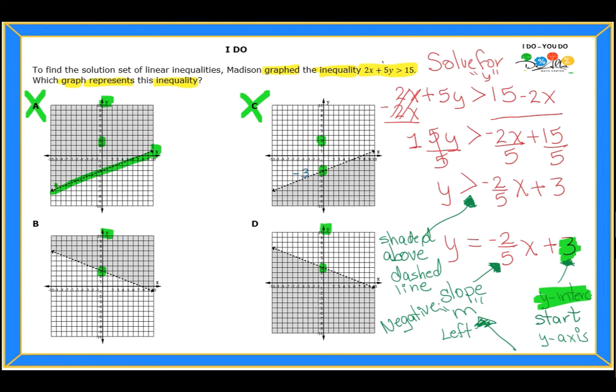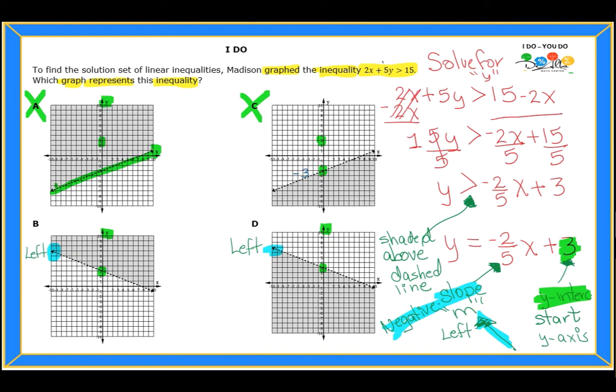Okay, let's check the next thing. What do you want to check for? For the slope? The slope needs to be what? Negative, and I'm looking for a line that looks like it's pointing to the left. So this is actually pointing to the left. So we're okay with that. This is also pointing to the left. So both of them are correct for B and D.